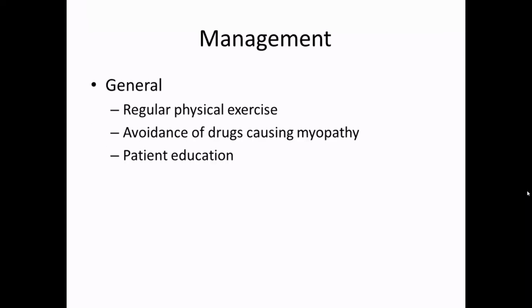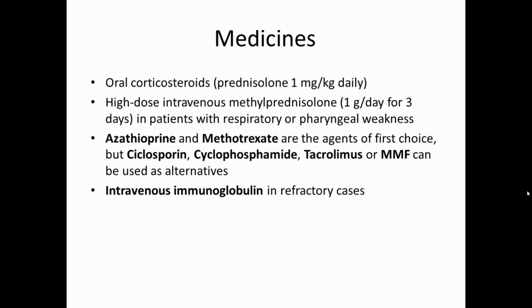So management के गर्ने, general regular physical exercise, avoidance of drugs causing myopathy, and patient education. And medicines we can use oral corticosteroids, that is prednisolone, 1 milligram per kg daily, or sometimes in case of muscle weakness, we can try high dose of steroids like high dose intravenous methylprednisolone 1 gram per day for 3 days.